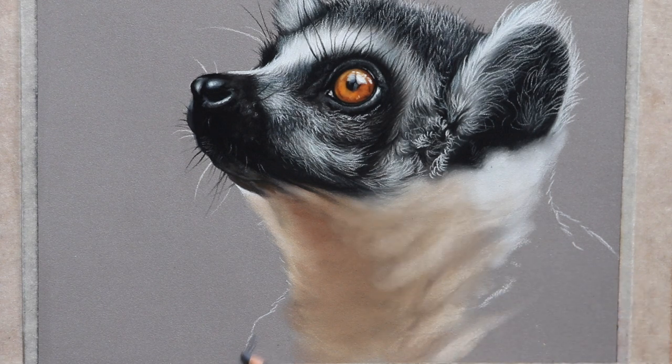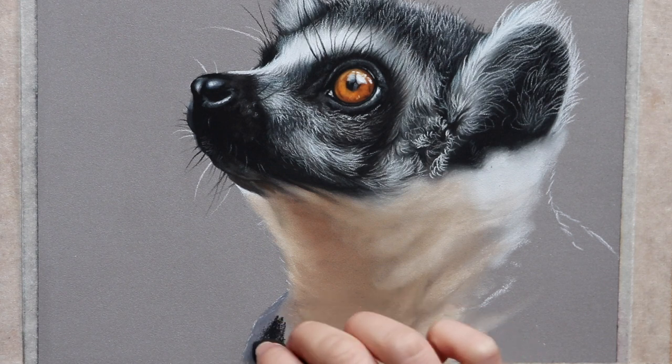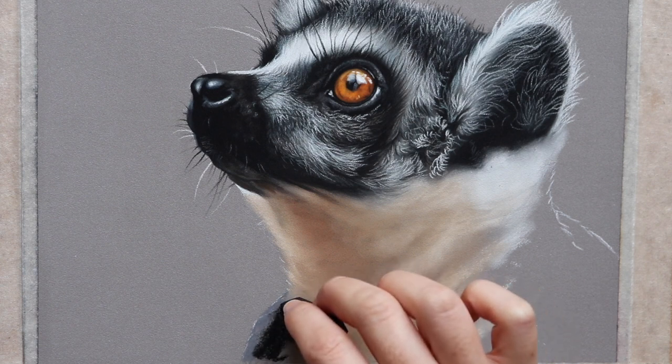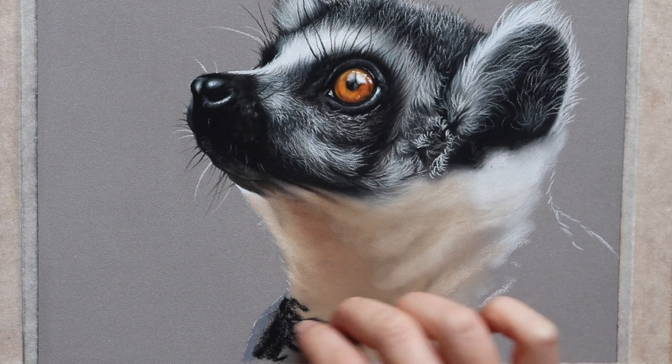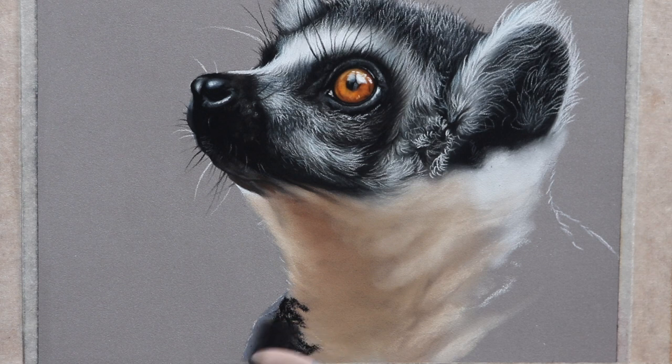And then getting the base in on this edge here. So my Cold Grey 4 from Stabilo 726, just where it's a bit lighter. And then my Smink Serious Black, obviously where the black fur is. So just blocking that in there. Just picking out the ends of a couple of tufts here, just to make sure it's not a straight line going on between our divide of our cream fur and our black fur. So softening that in with my sponge.